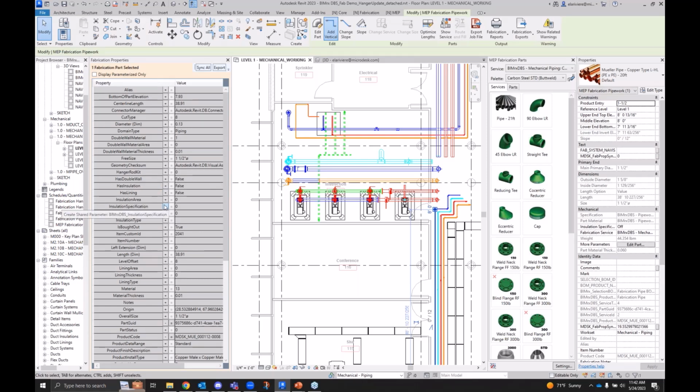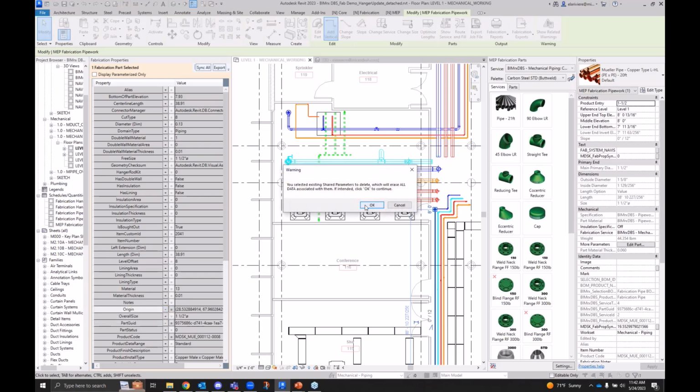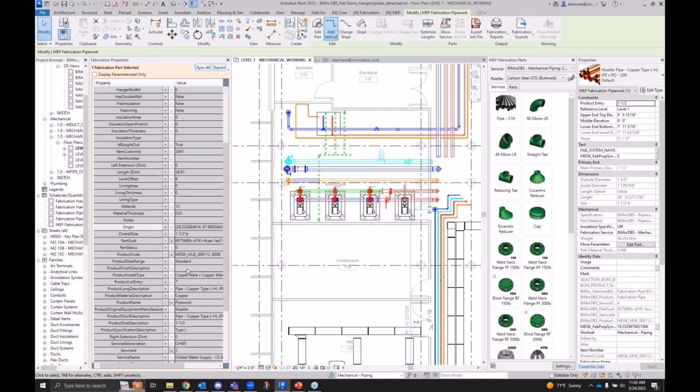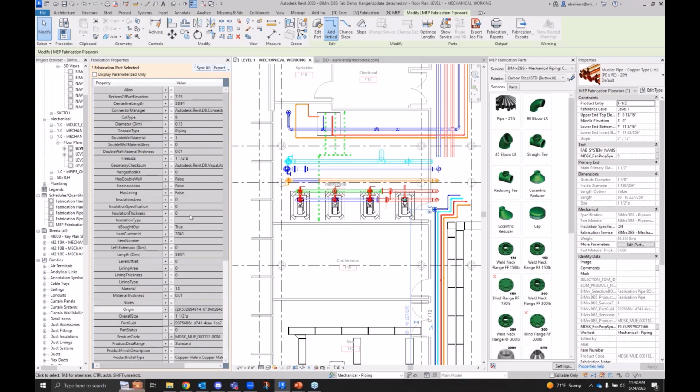So at this point, if I do decide I need something, maybe I do need that origin location synced. We can add that origin location, but now you'll see not only do we have the option to sync that shared parameter, I also have the option to remove it. So if it does turn out I don't need one of those values, from right inside the fabrication properties, we can ask stuff to not sync and just remove it so it's no longer syncing.